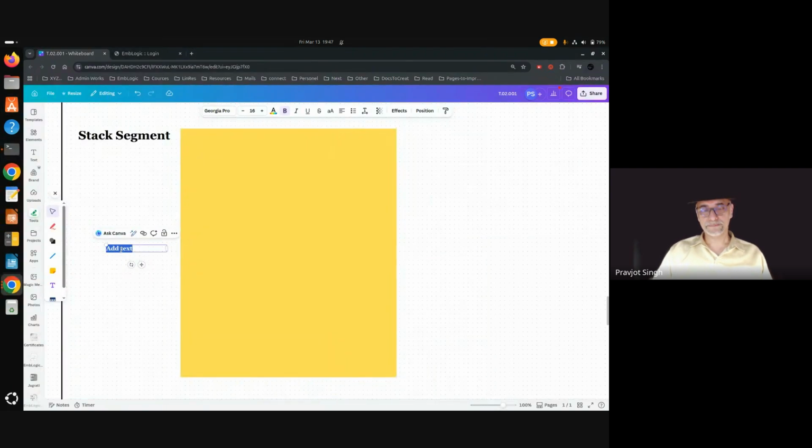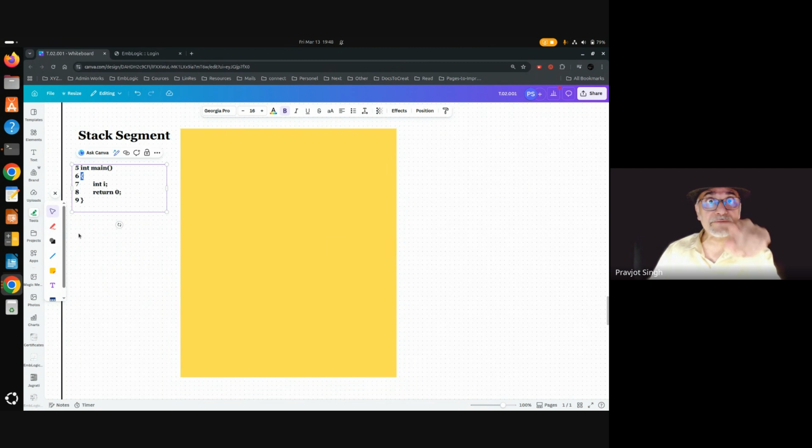You write this code. I will remove these comments. This is a simple code you have written. You have declared a variable called int I. The moment you see this opening flower bracket, that means function have started.